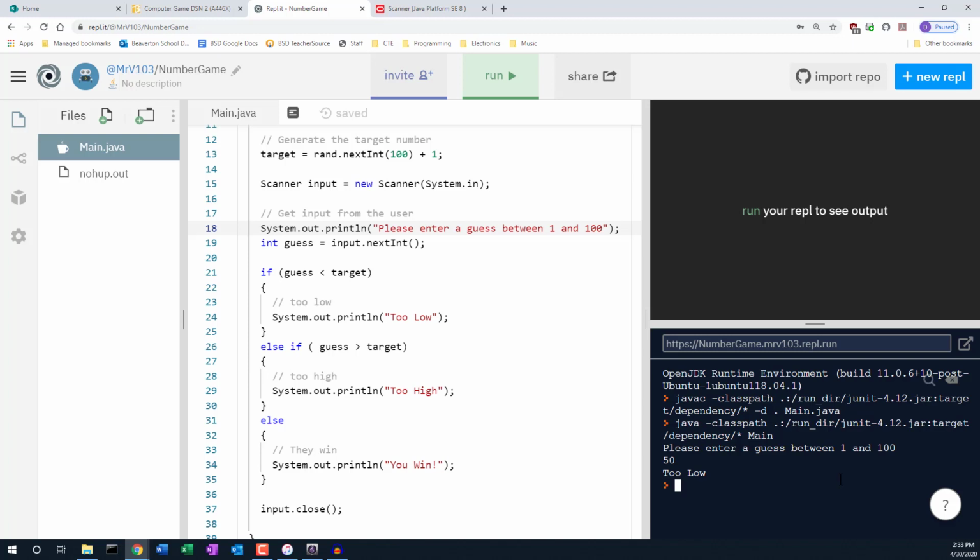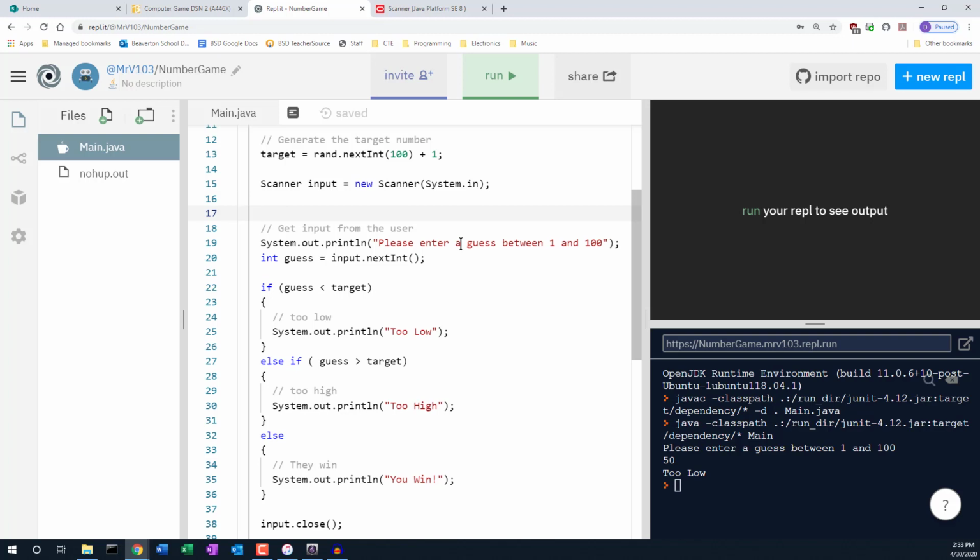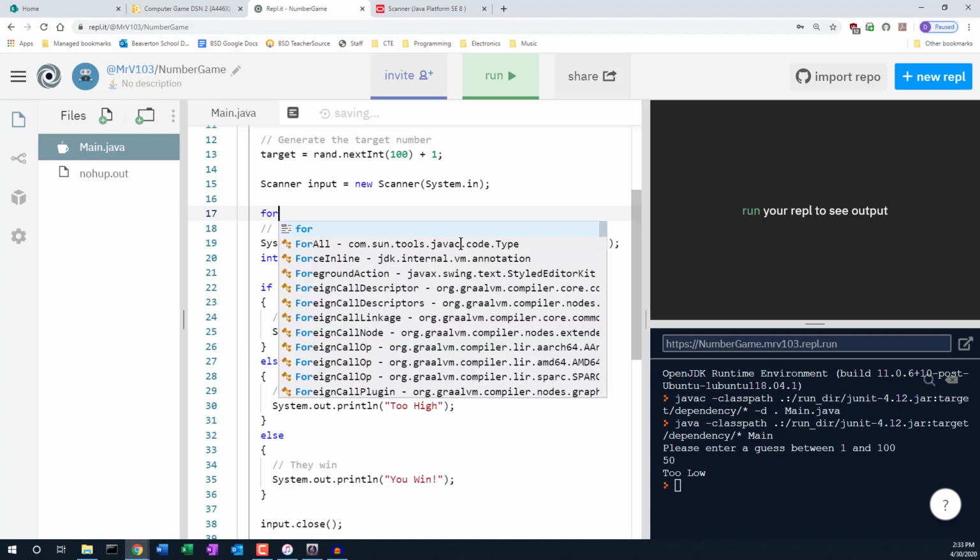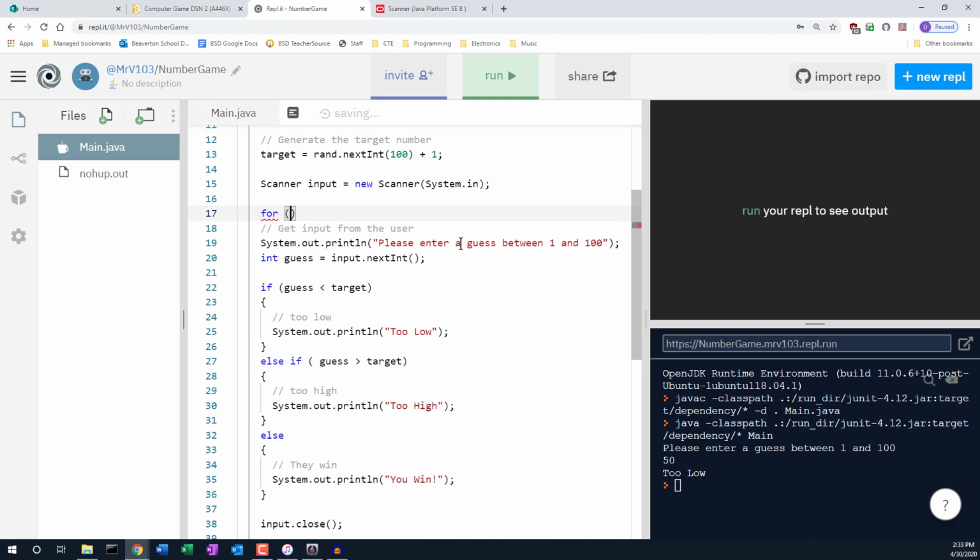I guess our loop would have to start right here, right before the prompt. And then we would say, should I do a for loop or a while loop?